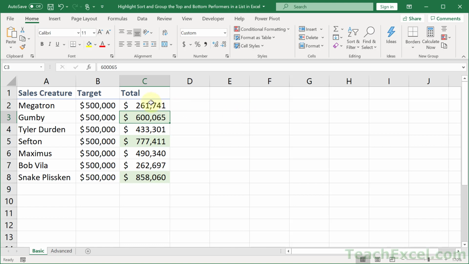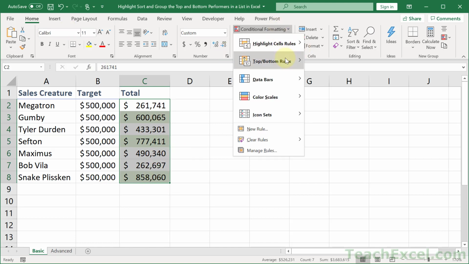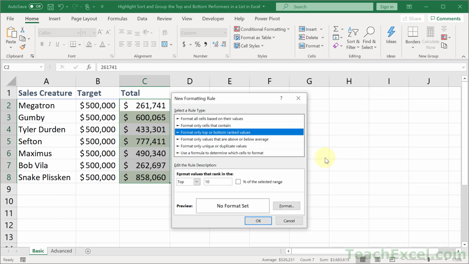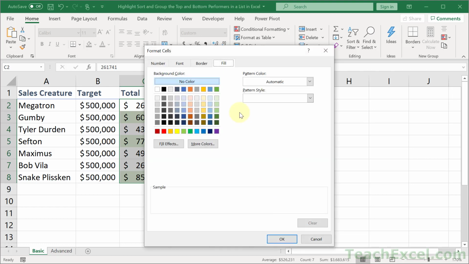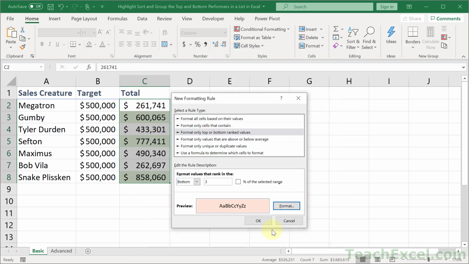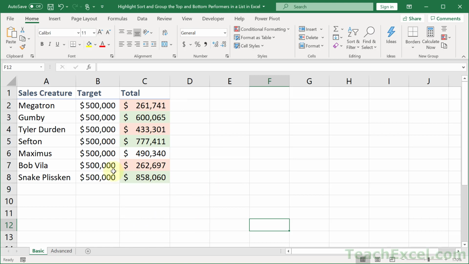So far pretty cool, so let us go ahead and redo that same steps to get the bottom performers in here. So you highlight the column, Home, Conditional Formatting, Top Bottom Rules, More Rules, Format only top or bottom, and this time we're going to choose a bottom. And let's do bottom 3. And let's go to Format. Bottom is bad, so red is really bright, so I'm just going to choose this kind of teal orange color. It's probably not the best color. Choose whatever color you like. And then we hit OK. And there we go. So we've got green and we've got whatever that other color is.